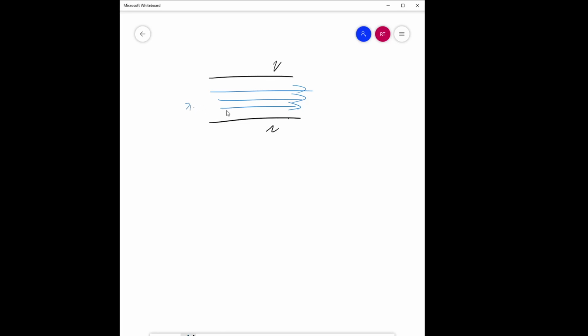Okay, let's keep this as x, and let's keep the length as L, because maybe z is equal to 0 and z is equal to L. Okay, we'll keep this as x, and then let's take a small volume. So let's take this width as delta x, and this is L. Maybe the width of this could be W.